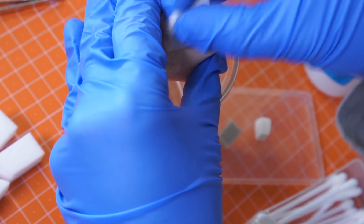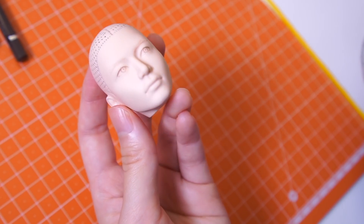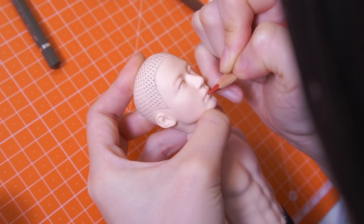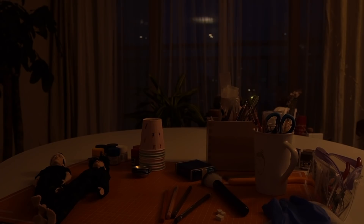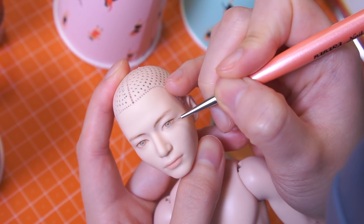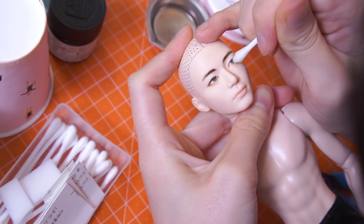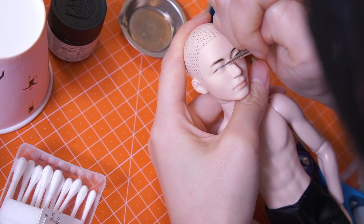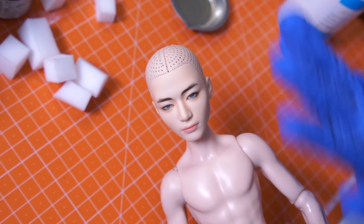After removing the old makeup I tried to improve on the first doll's look. Once I finished sketching, I took the rest of the day off because my hands began slightly trembling. I fell asleep with my fingers crossed that the third doll would finish successfully. What actually happened was that despite all the nose grinding, it didn't go very well — removing and repainting the eye makeup wasn't enough. I was going easy because I really liked the eyebrows and didn't want to erase them, and that was probably the reason why.